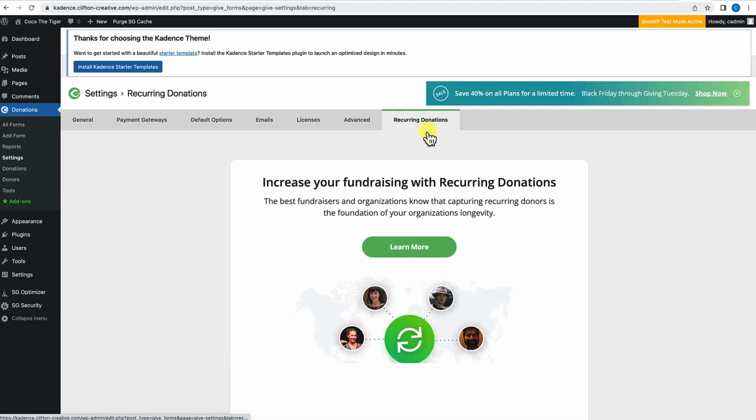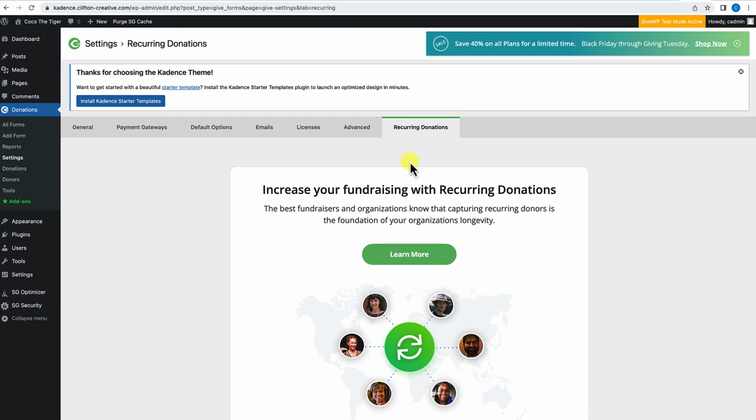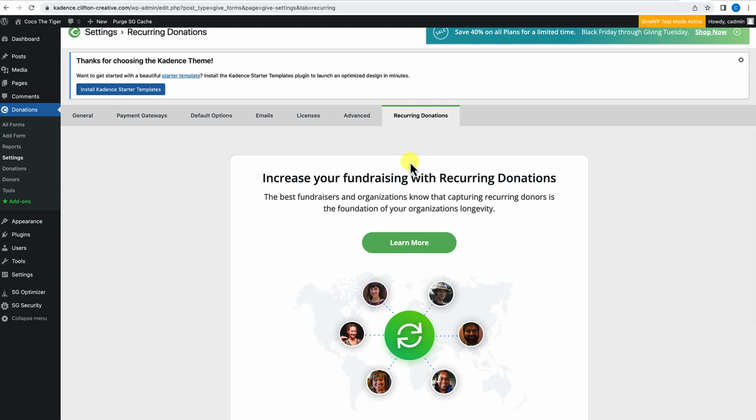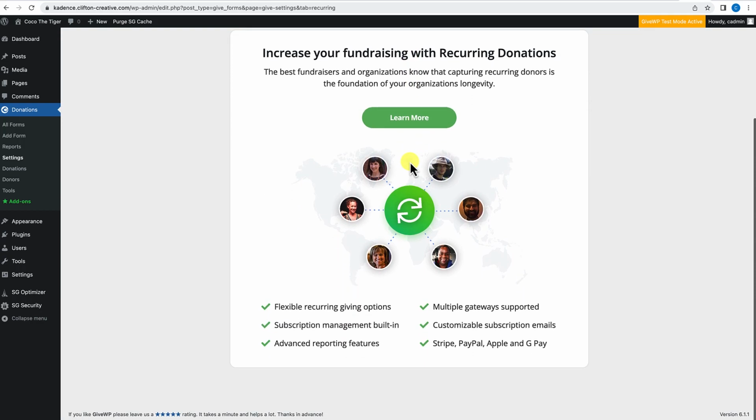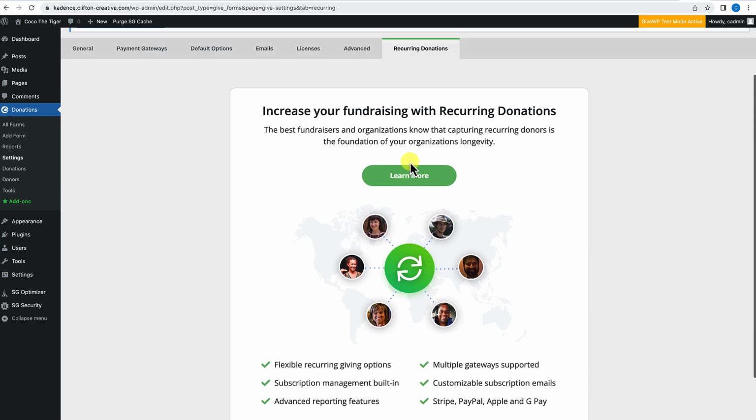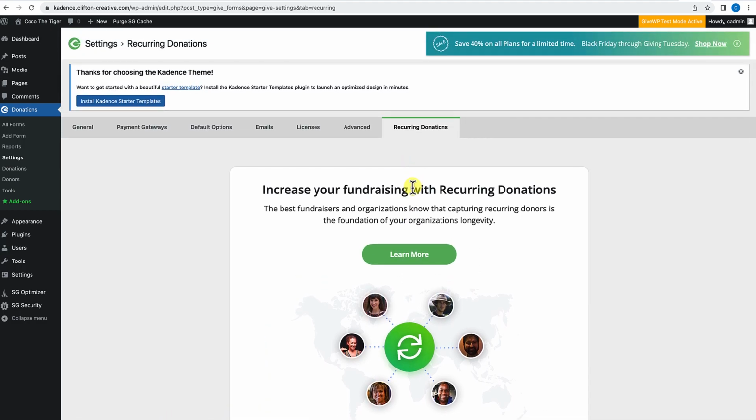Now, recurring donations is a very, very powerful feature to have. In Give, it's not available in the free version. You actually have to get that as a pro add-on. Very much well worth it, because your donors can then set the option to have recurring donations from one action on the website. And so this just simply talks all about that. And with that, you probably have gone through all the settings that are available for GiveWP.